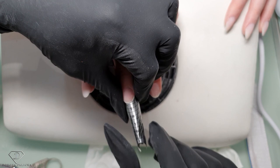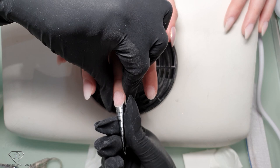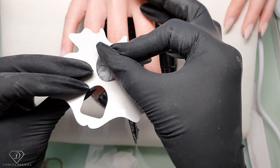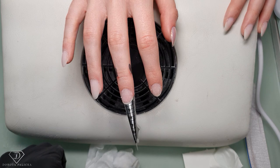The reason why I don't let the clients look at what I'm doing is because sometimes they help us too much with the form application, and then when the problem starts, like the form goes squint or we cannot place it in. So I'm tearing the sticker out, placing it behind, opening the tabs. I've also got a tutorial on a really detailed form application. Go and check that out.